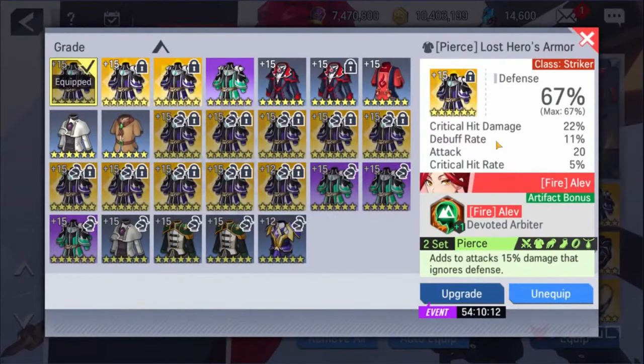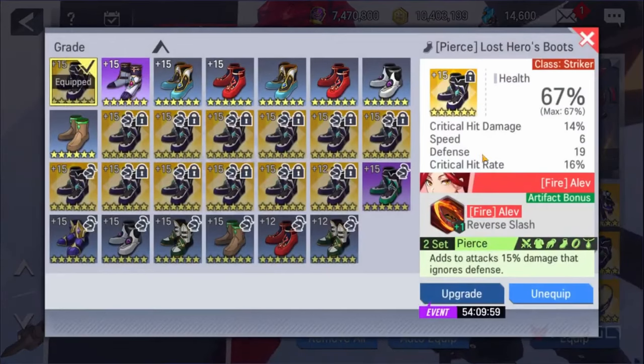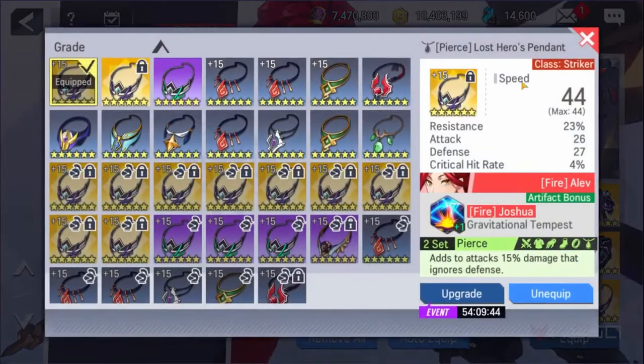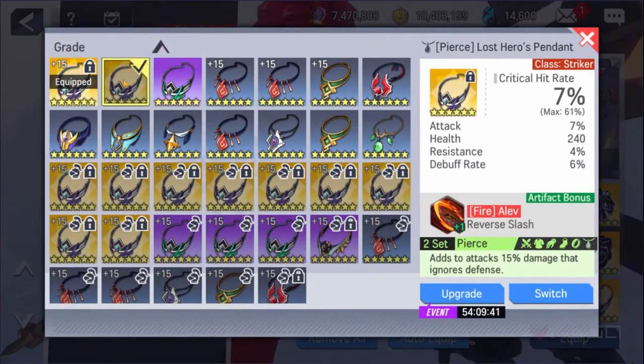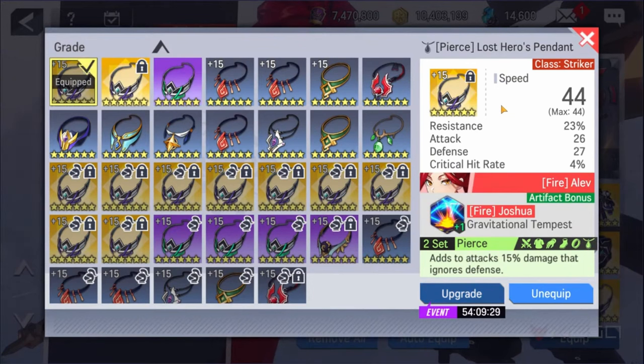Her body armor with defense, critical hit damage, critical hit rate, and some attack. Gloves with attack, critical hit rate, critical hit damage. Boots with health, speed, critical hit damage, and critical hit rate. Really good substats, not the main one. Ring with critical hit damage, some attack and speed, and necklace with speed because I don't have any other good necklace, because I won't put critical hit rate. I don't need this one on her. I need critical hit damage, but I haven't found any good necklace yet.